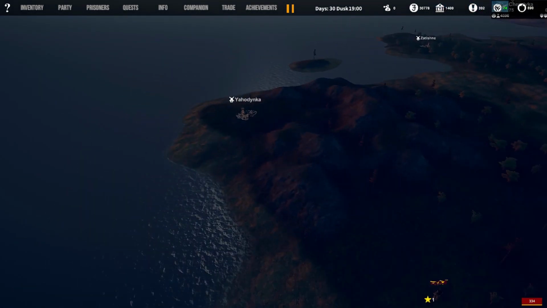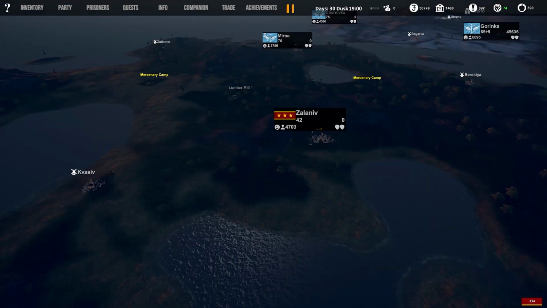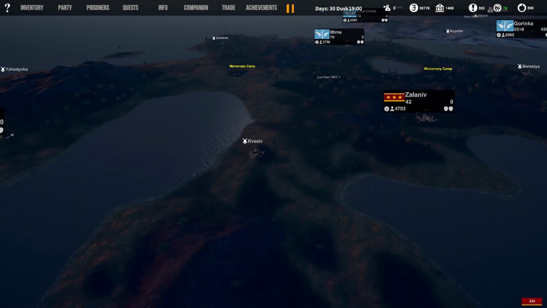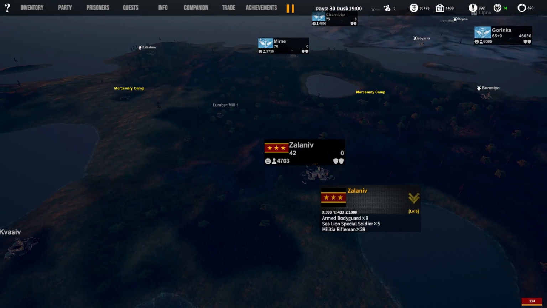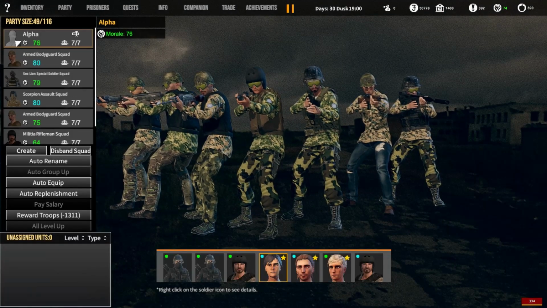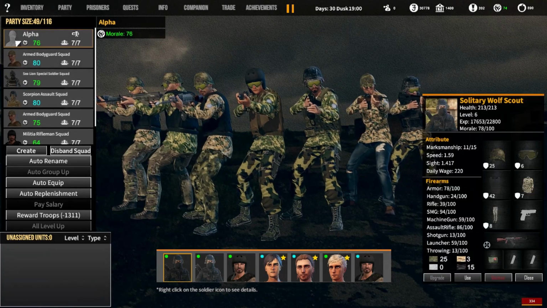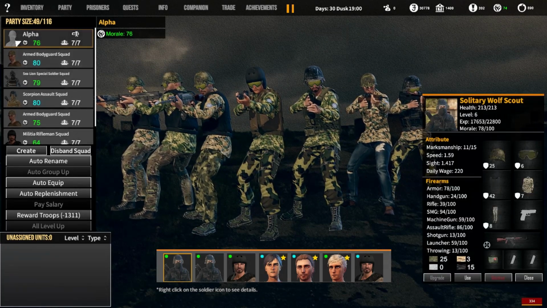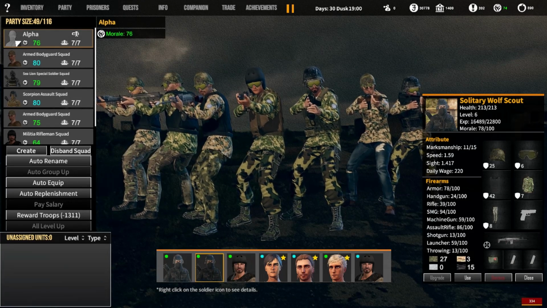So I have Zinkov and the little city connected, that's mine. And then I have Zeleniv and this little town connected that's generating income. So we have these three. Everyone's morale is reset or something. Everyone had 100.